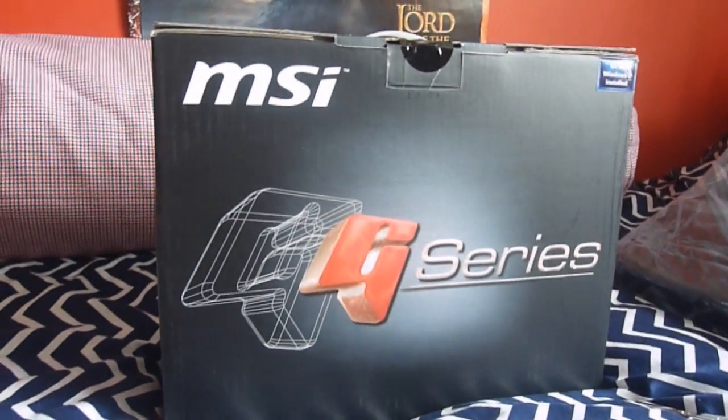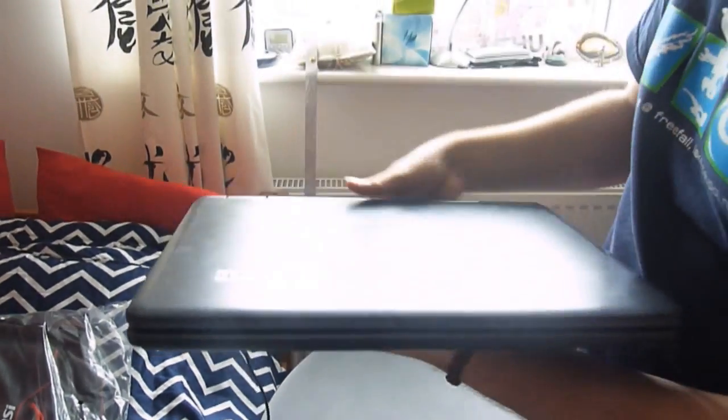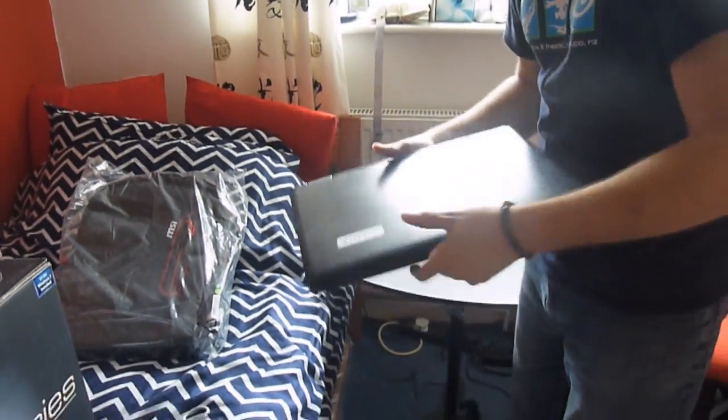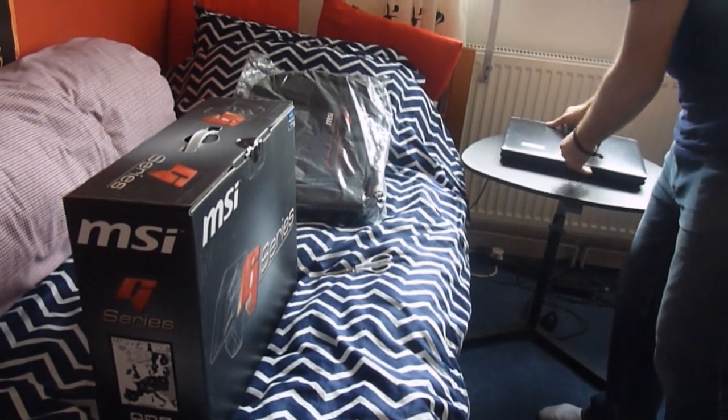I should say the weight of this laptop is 3.2 kilograms. To put that in perspective, my old Novatec laptop over here is an old Clevo style chassis case — dual core with a NVIDIA GeForce 7600. Not well suited for gaming because the dedicated graphics isn't that good, but it's done really well. This weighs about 3.6, and this new one is lighter than that, and it's a 17-inch laptop with a lot more kit in it — it just shows how technology has improved.